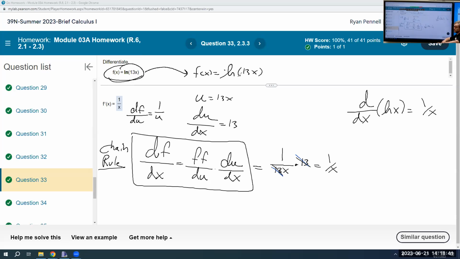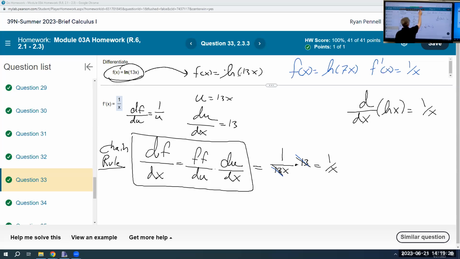Let's say, do you have your homework pulled up? What coefficient do you have? I had 7. 7 is good with me. f of x equals ln of 7x. I claim it will still be 1 over x because you'd have 7 over 7x and it'll just reduce, just like my 13, just like your number, whatever. Maybe this is problem 33, maybe you have 33. It'll just reduce because of that. That's kind of nice. All right, that was 33.